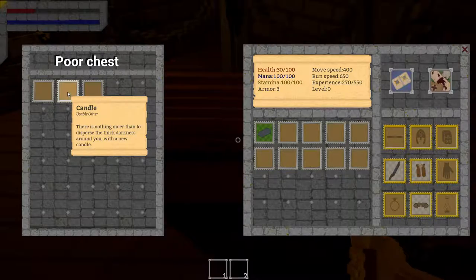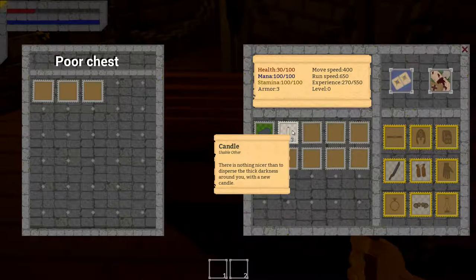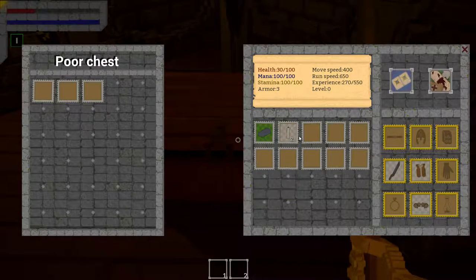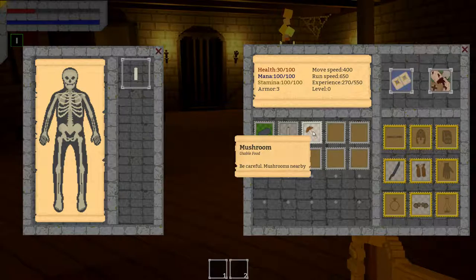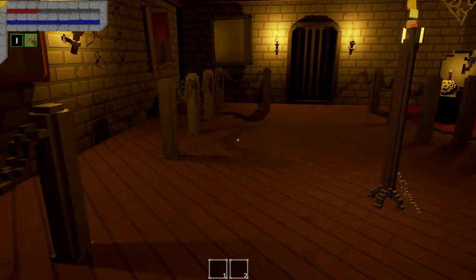Where do I put the candle? Can I put it in my hand? Like right here? Right there. Where can I put the candle? With a new candle, where do I put it? Oh, I right-click it. Okay. Mushroom. Suppose I can eat the mushroom, huh? Yeah, that should get my health up, right? Or I just eat it.